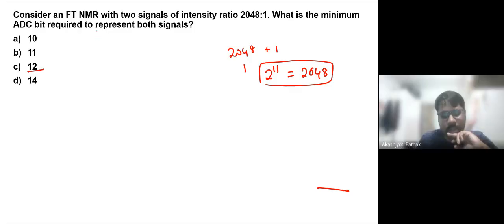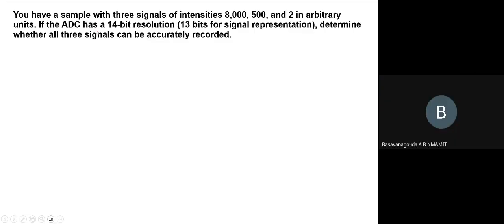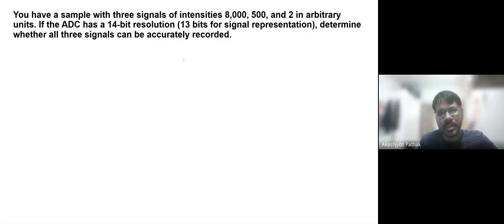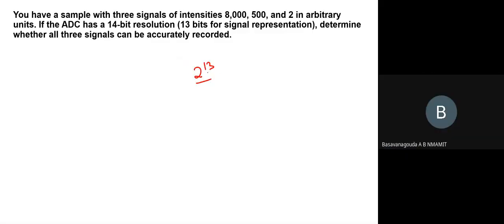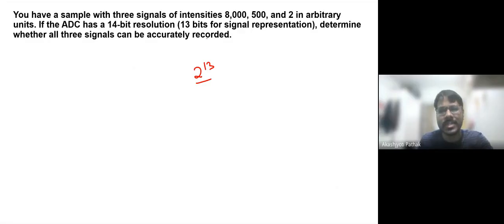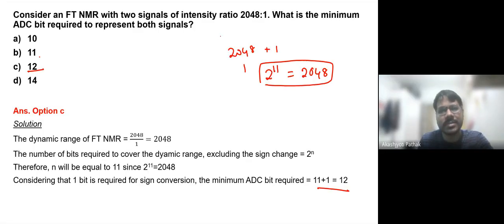So from the next question, here what is the question for telling that there is 11 bit resolution, 13 bits for a signal representation? Yeah. So we are considering only 13 bits for signal representation. We are adding 1 bit and minusing one in this question. Actually, what you are saying is correct. This question's answer should be 11, isn't it? If we go by this question as well, for signal representation 11 should be sufficient.